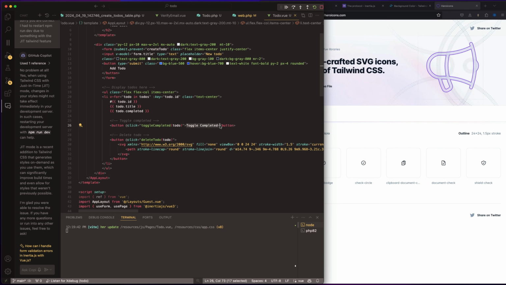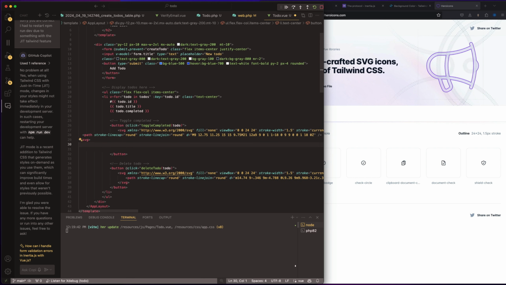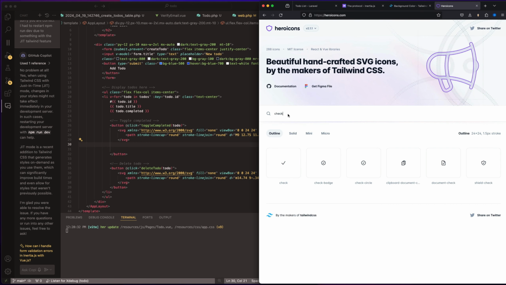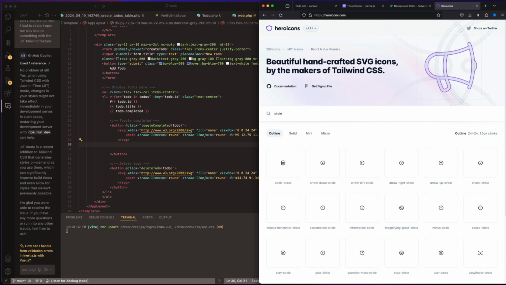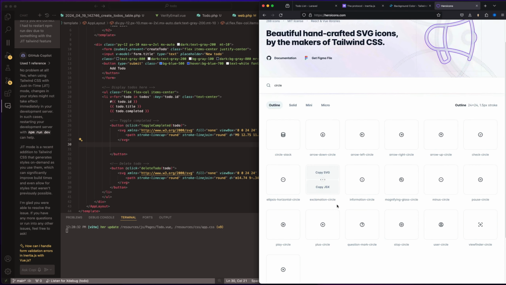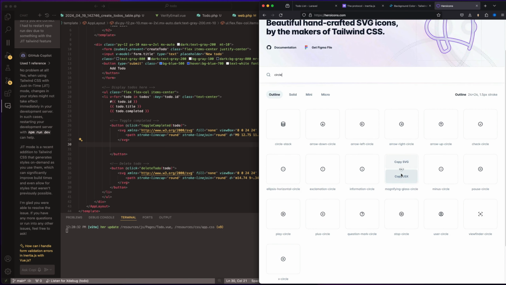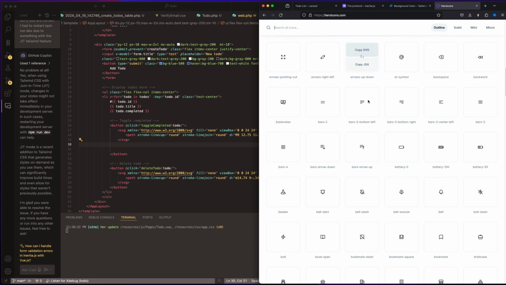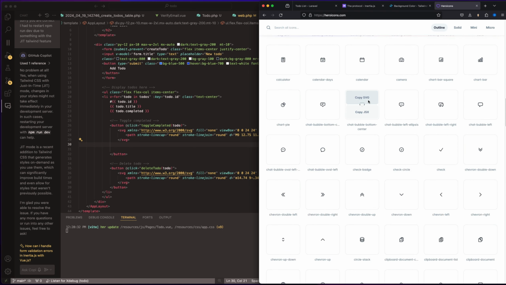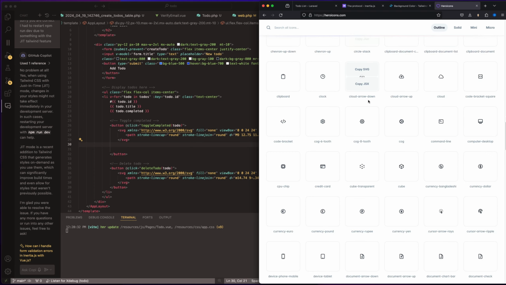So we want this to be here. And then I want a different one if not checked. Thought they had a circle. Let's see. I think I'm just missing the obvious here. I don't know if I can ask it to do it. I am not going to push my luck.